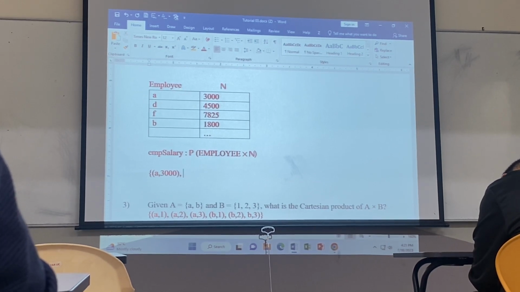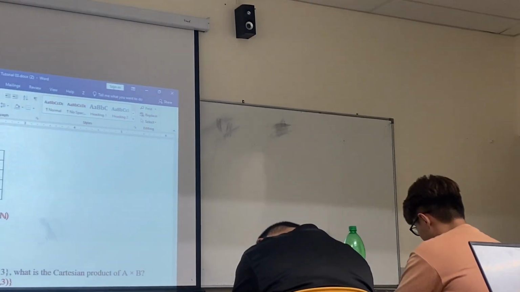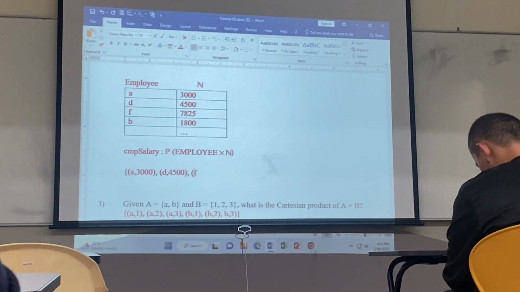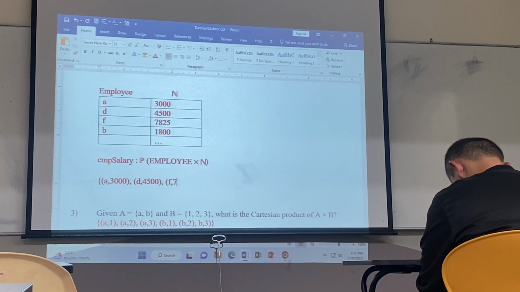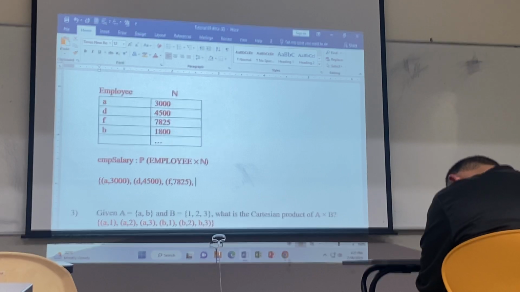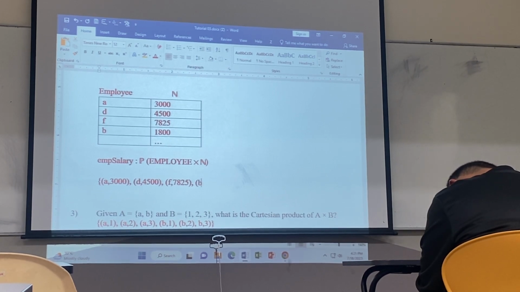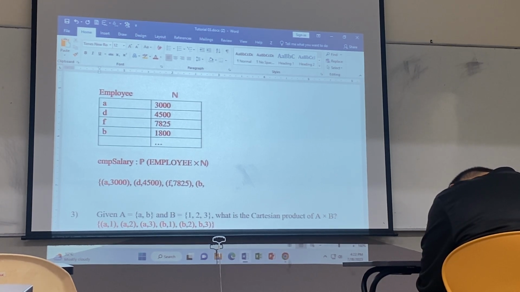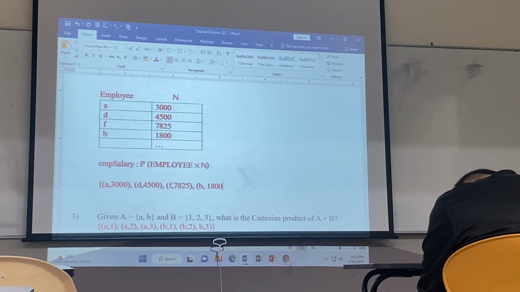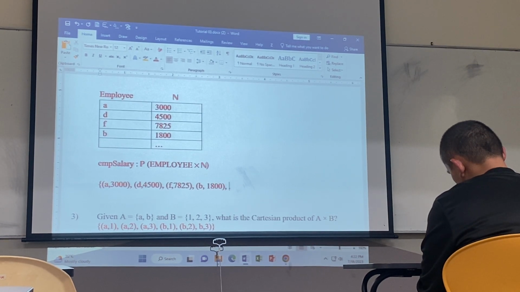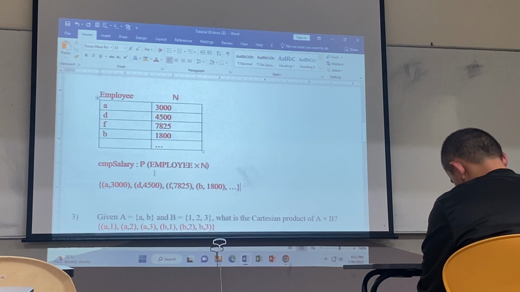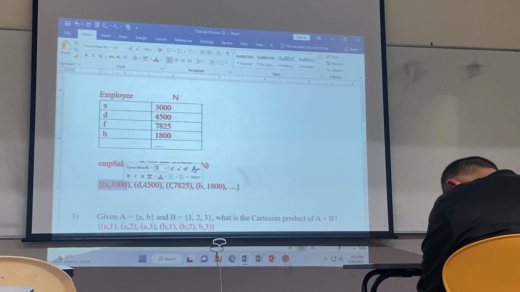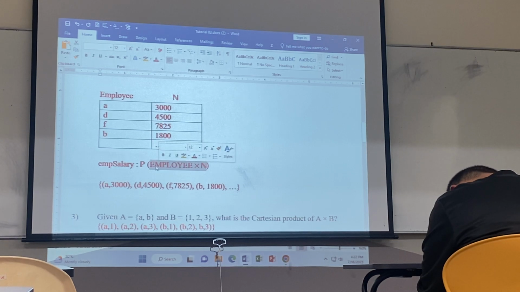B, 4500, F, 7825, and so on. Like that. Remember, for the set, your data will be as pairs when you do Cartesian product.